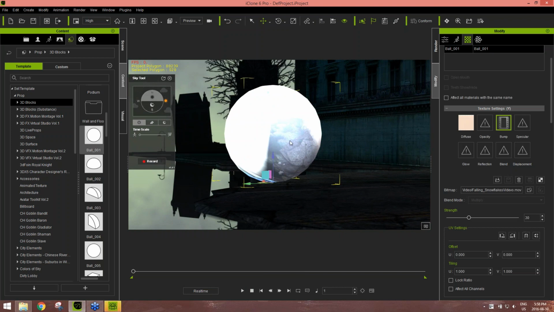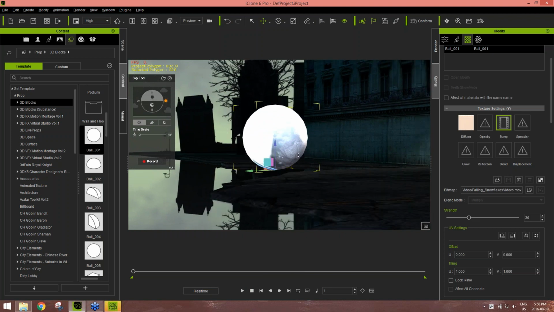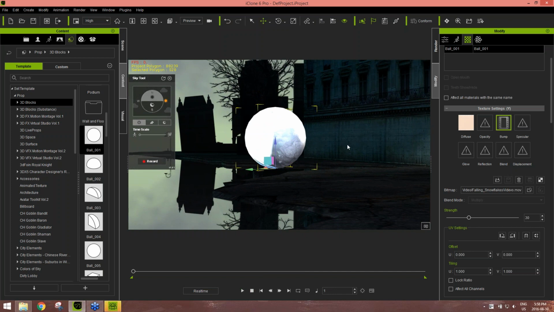All right, so you can do that with a sphere or a cube if you want to place a cube in a certain area. That's how you can create transportable water. So hopefully that helps a lot. You can also email me as well if you have any further questions about how to do that.